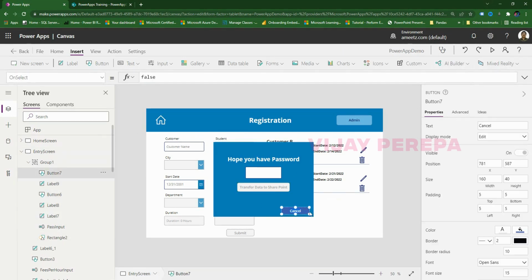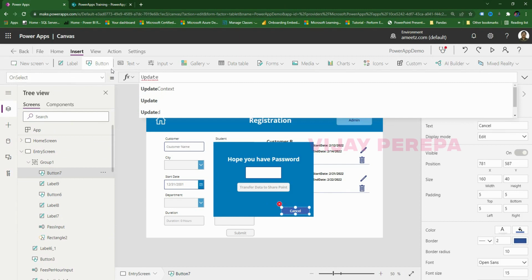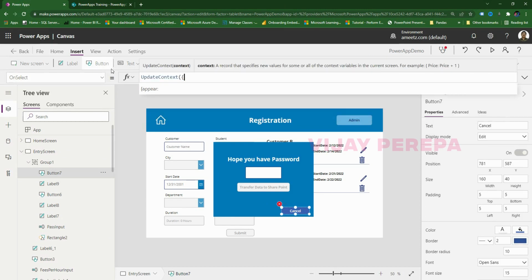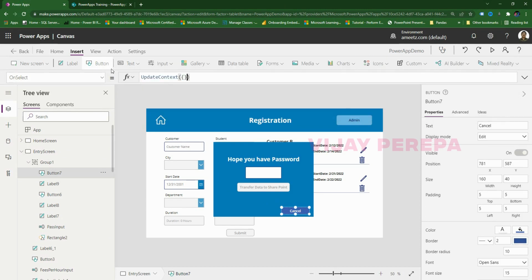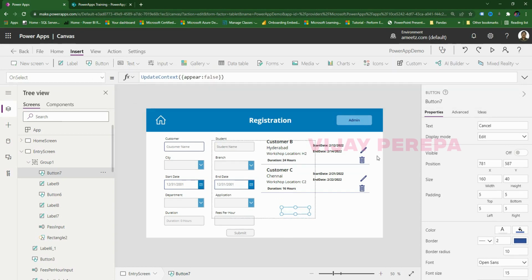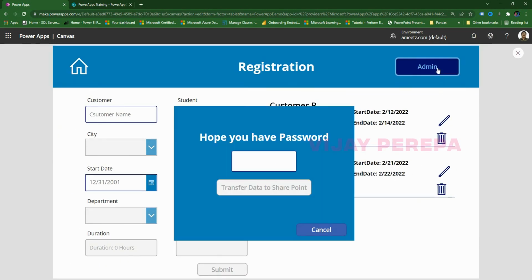And cancel basically needs to go out of this pop-up. So I say update context within curly brackets appear false. Now let me go back, and if I click on admin it will come.